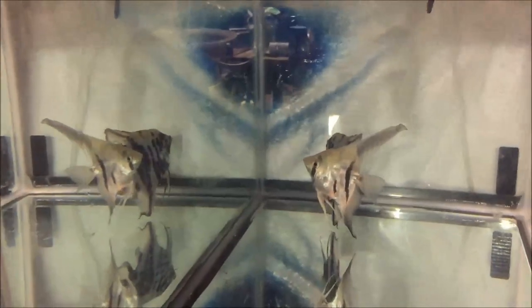All right, fishy folks, no harm, no foul. They are in the tank. So let me go over this way and maybe get a better shot. There they are.